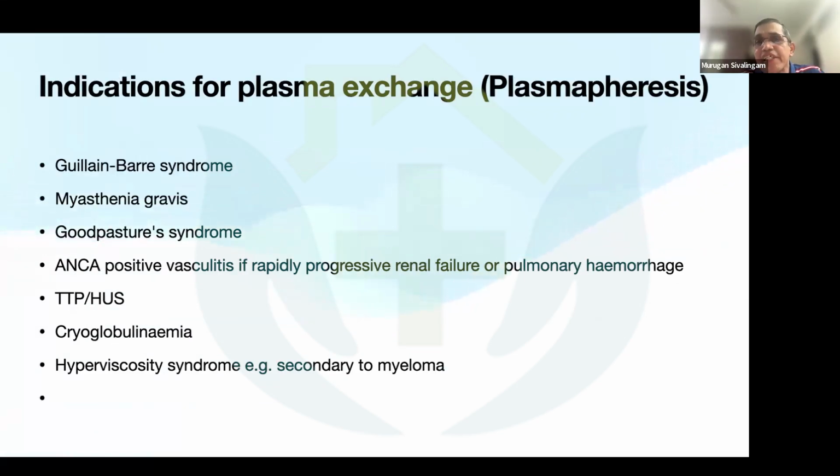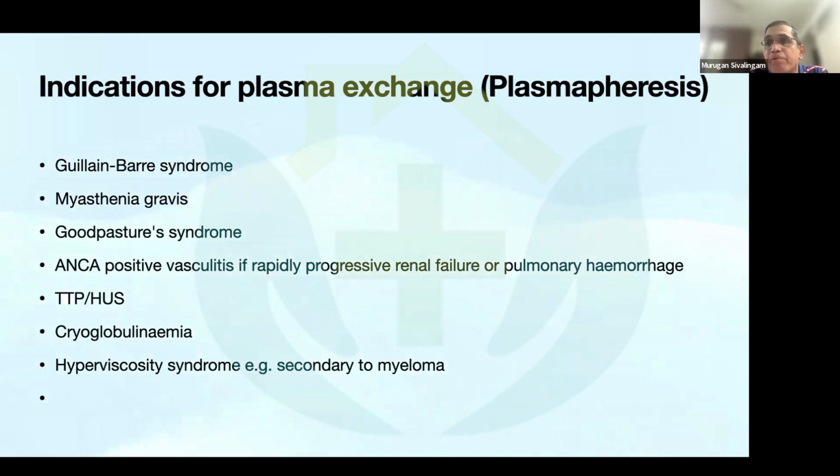There are various indications when you might give plasma exchange, and these are the conditions which are commonly used. When it comes to nephrology, the three main indications for plasma exchange will be Goodpasture syndrome. You're familiar with that? We had a case on that last time when I did a class about 10 days back. Then ANCA positive vasculitis. Typically we don't use it for everybody with ANCA positive vasculitis, but we consider it particularly if somebody's got a pulmonary hemorrhage, because one of the bad prognostic markers in both Goodpasture and ANCA positive vasculitis is the presence of pulmonary hemorrhage.